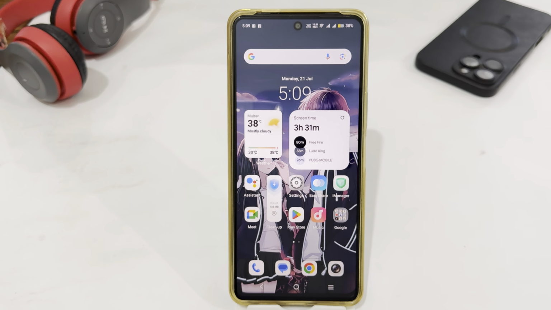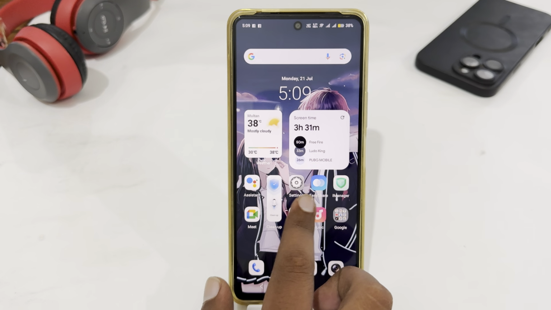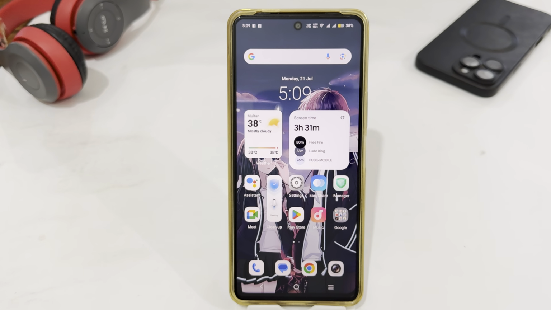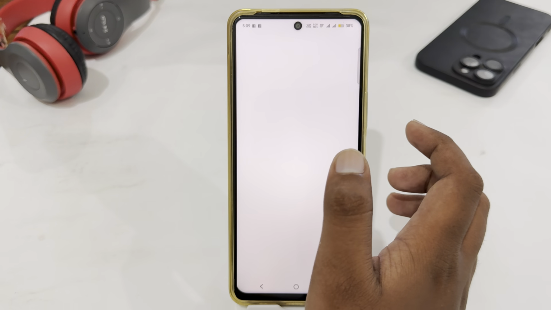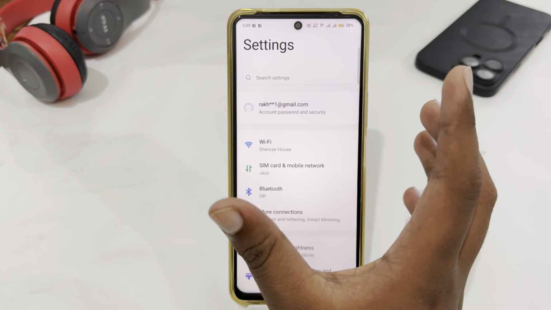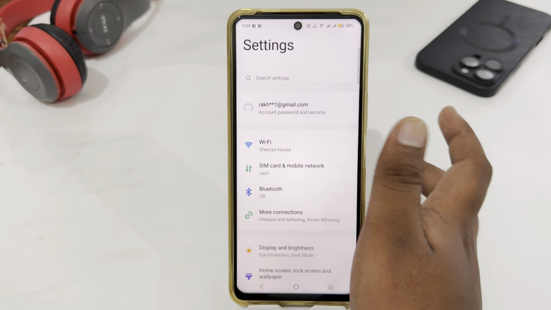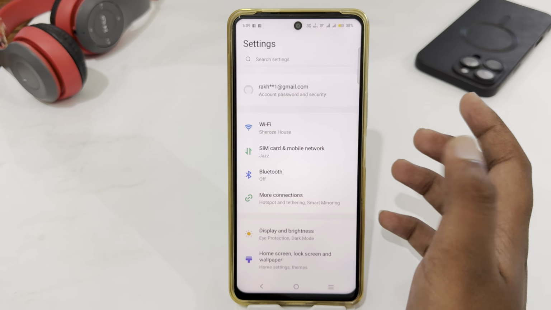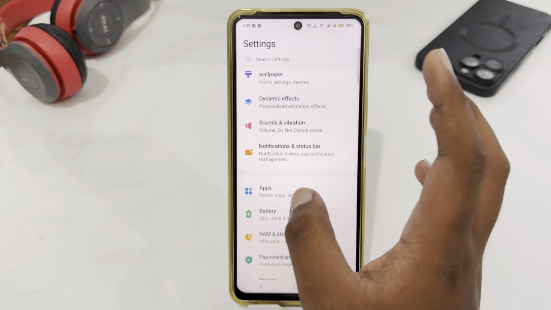So today I'm going to tell you how to turn off the emergency call feature on Android. If you want to turn off the emergency call feature on your phone, let's see how you can do this. You just have to open your phone settings, and here you have to look for emergency SOS, but it's too difficult because it can lie in any section.